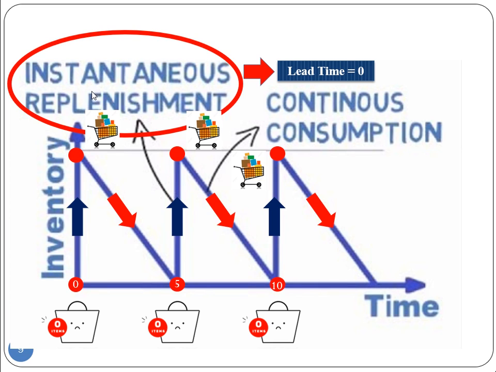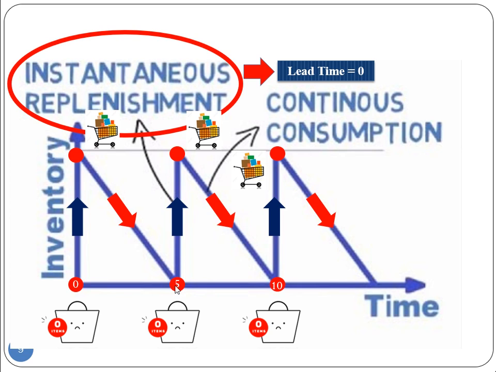That means this is the case of instantaneous supply and continuous consumption. The cycles are continuously being sold. Over here the inventory is 0, and on the same day, the fifth day, he gets the inventory full. That is the maximum inventory, and maximum inventory means in a lot how many units the shopkeeper has ordered. In that case, one thing is very important: there is a lead time of 0.